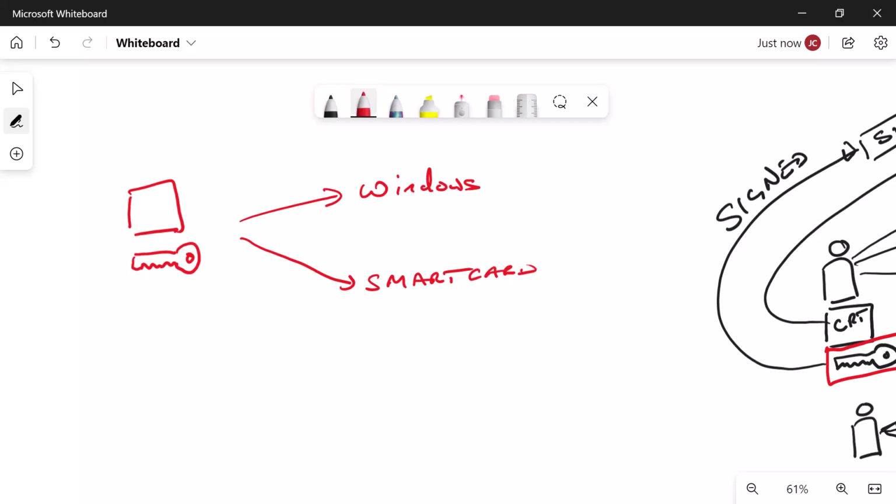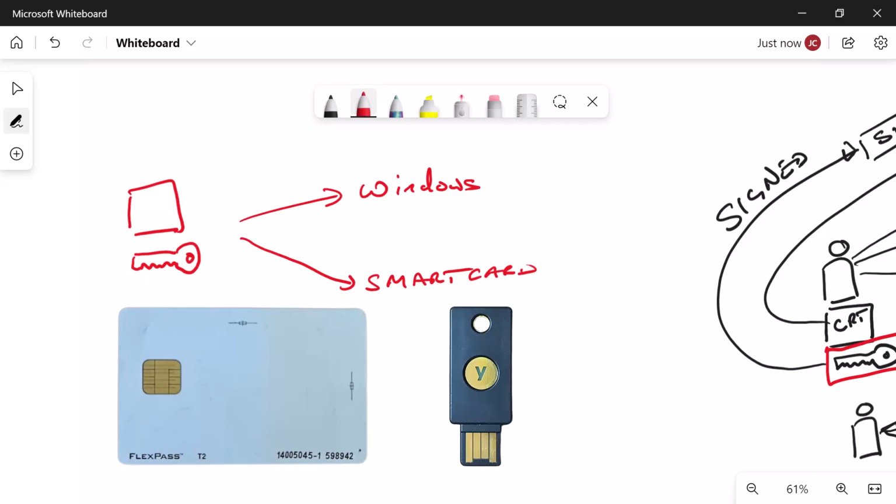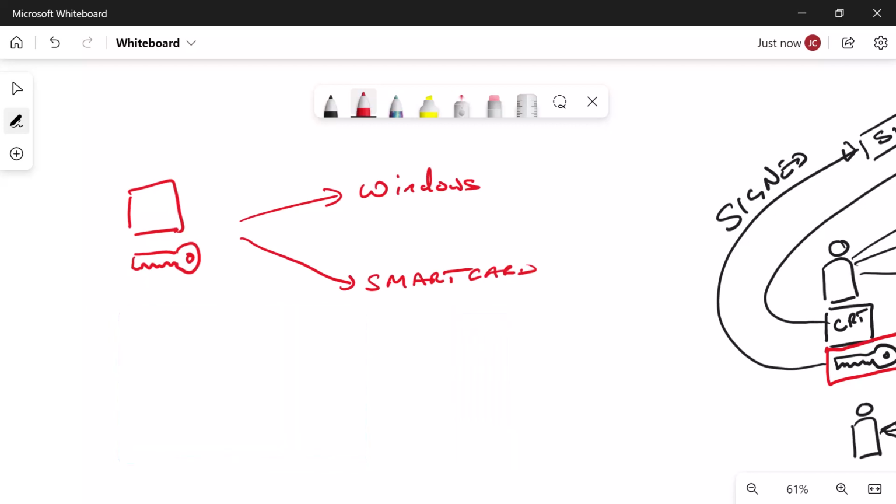Now, I could use a traditional smart card, or I could use a YubiKey. YubiKeys are actually recognized as Microsoft USB smart cards or NIST PIV cards. And they can be recognized just using the standard Windows drivers. That will only give read capability.